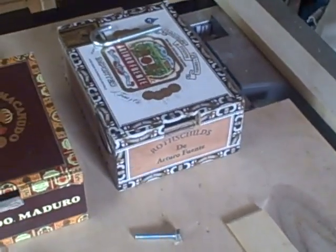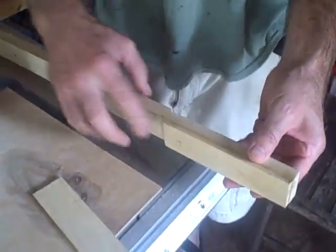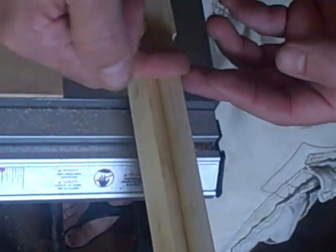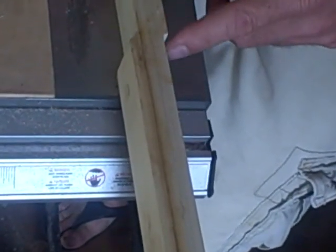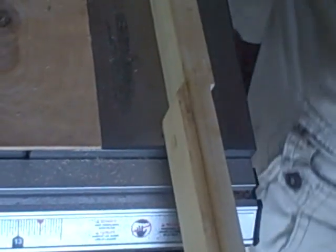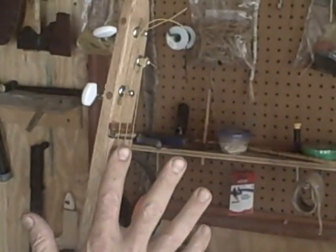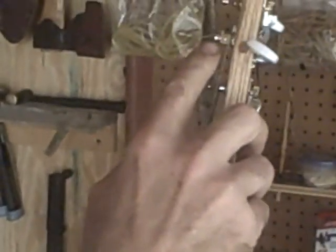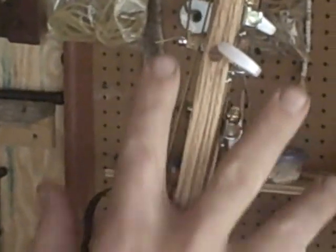Once you get that notched out, I take another piece of quarter-inch poplar and glue it to the back. The reason is because most commercial tuning pegs are going to be too long for this particular dimension. If you add this on the back, the post won't stick out too far. If it sticks out too far, you run the risk of not getting the string to break and seat down on that nut. If it's strung straight across, it's going to bounce off your nut.